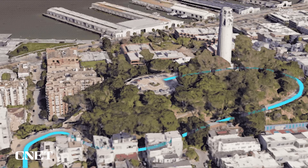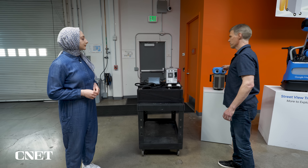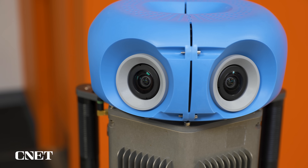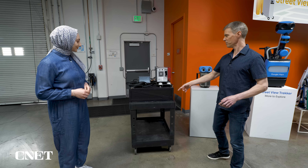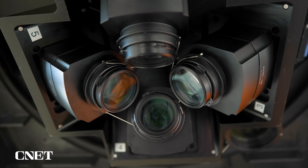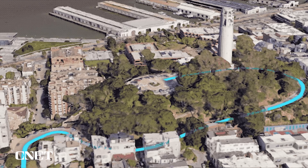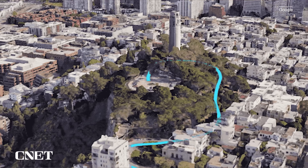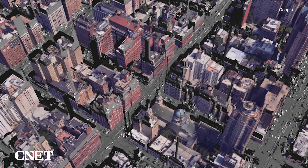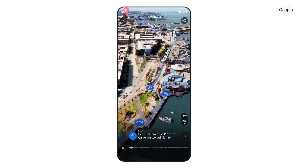These cameras have a different geometry — they're all facing towards one another, with the goal of being in a nice ring with a common focal center so that we can create a nice spherical image. These actually have a different goal: by creating parallax between the cameras, we can use that parallax to help reconstruct the 3D geometry of the terrain and the buildings. AI and computer vision help to align all the imagery and identify objects like street signs, sidewalks, and road names. When you piece it all together, you get something like this.